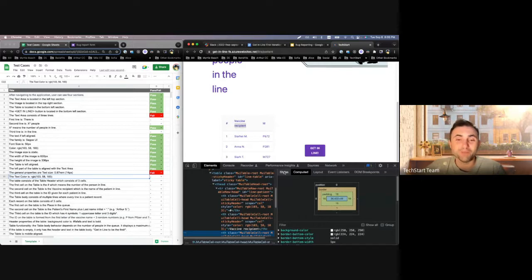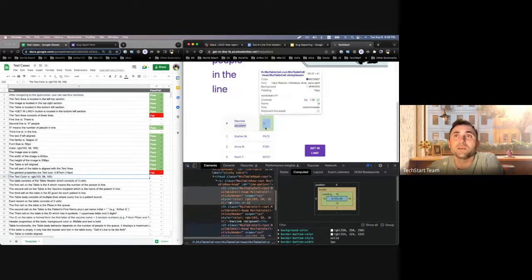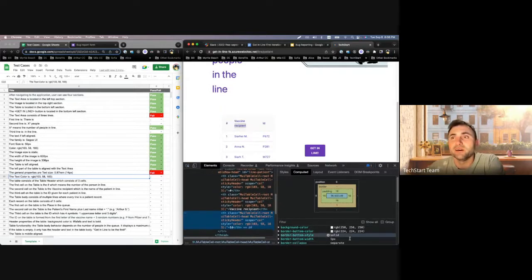So requirements may say that everything in the table should be this color and this size. Logically, I think it's probably easier to apply this style to the entire table, and the entire table will have this font size and this color. But sometimes developers end up applying that style to every individual cell, like they did in this case, which is not logical for me, but this is how they did it, right? And I need to make sure that it's correct.